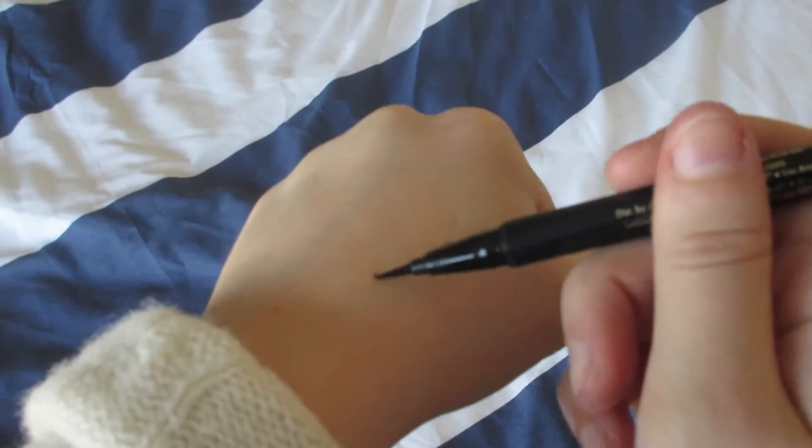For eyeliner, I've been obsessed with winged eyeliner recently — pretty much doing it every single day. What I've been using is the Stila Stay All Day Waterproof Liquid Eyeliner. It's either Kat Von D or Stila, and I love the Stila one. I have it in multiple colors: a periwinkle, a navy, and a gray. The one complaint I have is that the more you use it, the tip starts to get a little bit frayed. But it's a great eyeliner and it stays on all day.